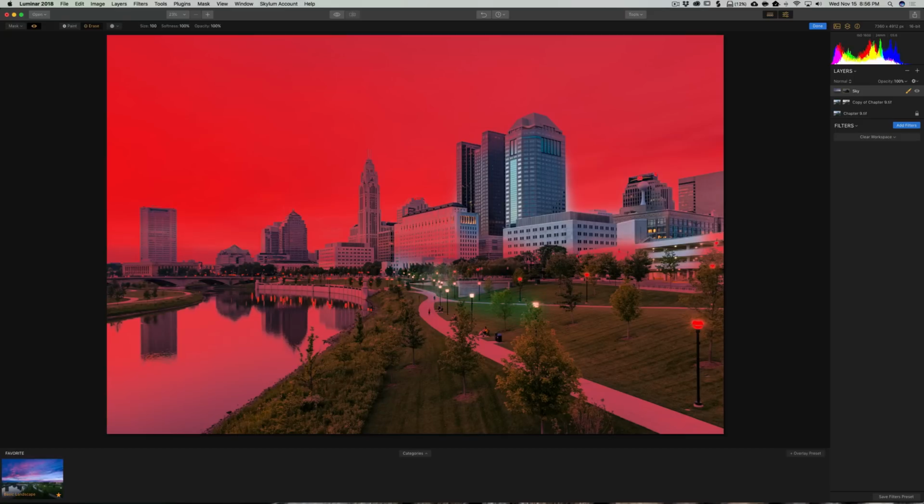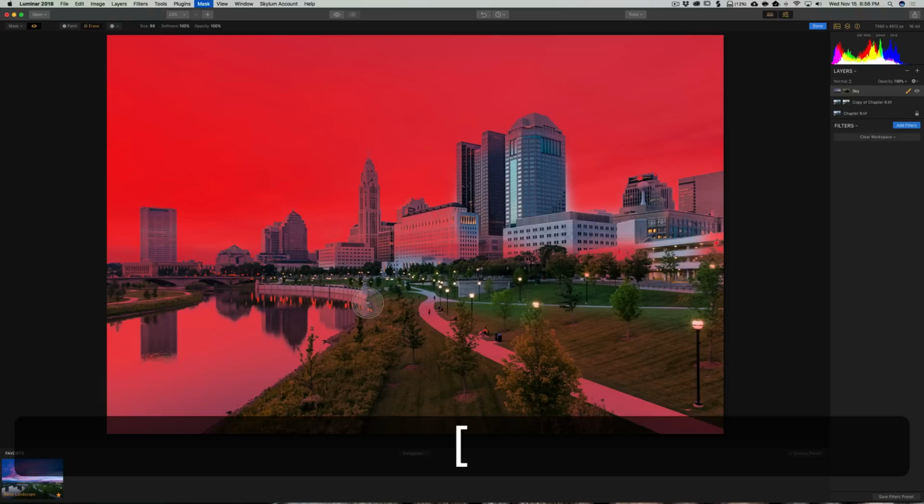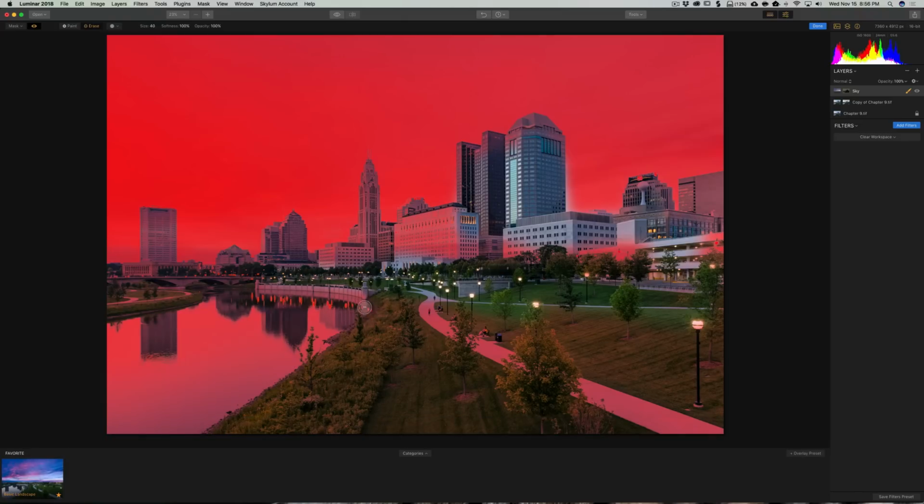Now, I could do these lights. I actually kind of want the sky to reflect there, although it's not really doing it. I'm going to get a smaller brush by hitting the left bracket. Come across here. So you could come through. Now, like I said, it's a little tedious. You'll have to come through here and erase the mask from the buildings. And I'm not going to do the whole thing. I just want to show you what needs to be done when you use a luminosity mask in Luminar.